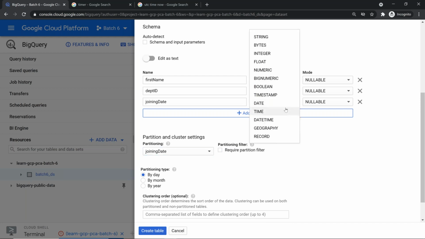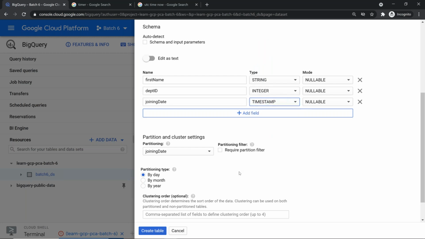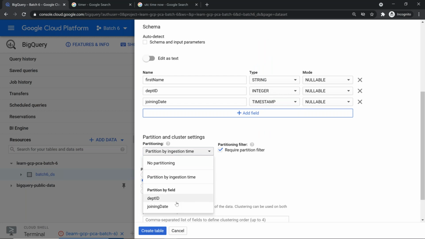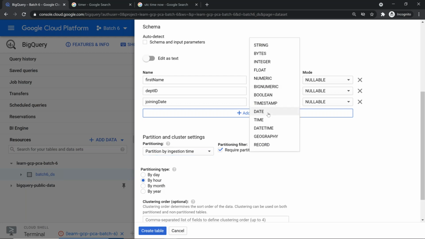But if it's a timestamp data type, you will get hour also. Hope this part is clear, folks. You can get hour partition type only if it is a timestamp. If it's a date, it's going to be day, month, and year, because that attribute is not going to be there. So let me just make it back as date.